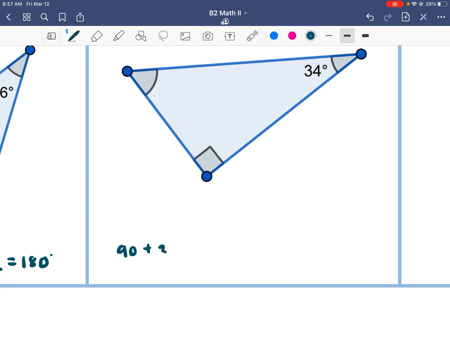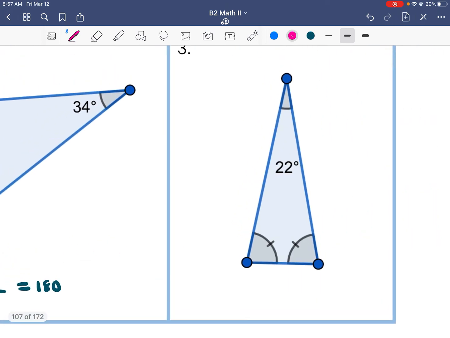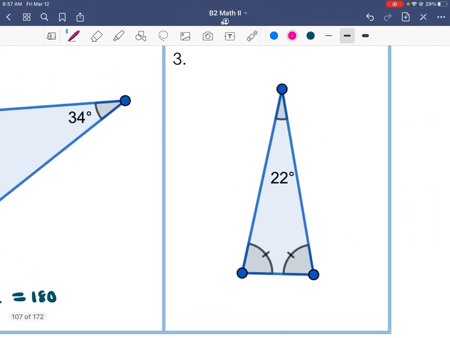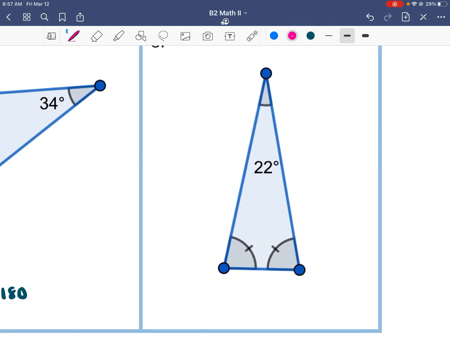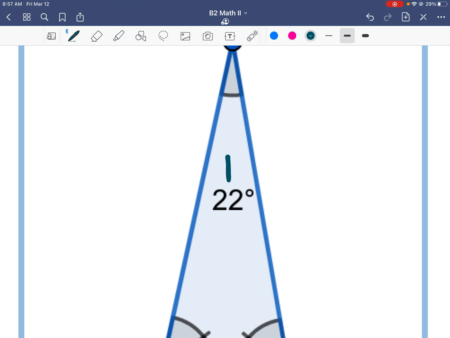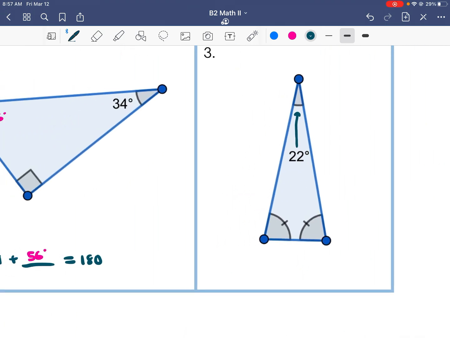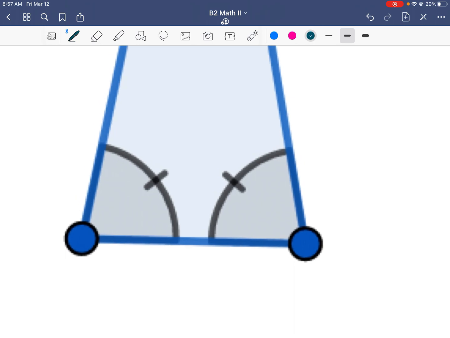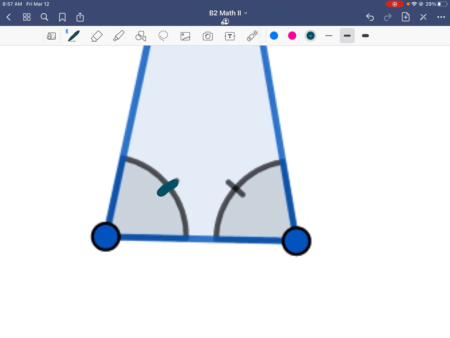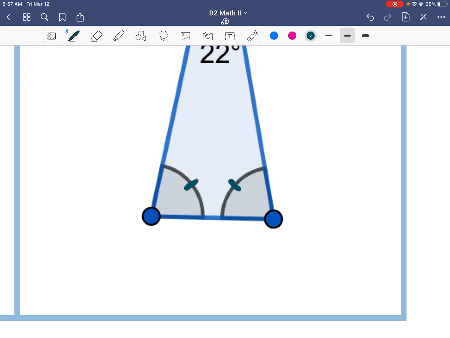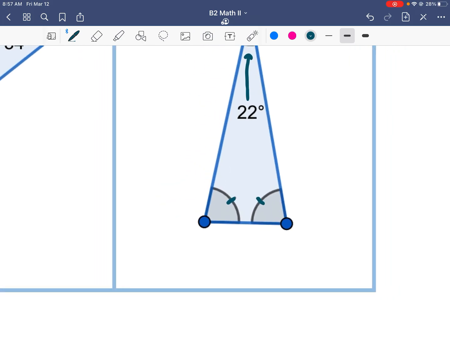This one has a 90-degree symbol, meaning that one of the angles is 90, the other one is 34, and then something equals 180 degrees, and we do some subtraction and find out that that one has to be 56 degrees to make this work, this last angle over there. And last we have this triangle here, and this one's a little bit interesting, right? We only have 1 angle. I know this is kind of far, but this 22 degrees goes in there. And then we just have these 2 symbols down here for the angles, and this line through those angles means that they're the same.